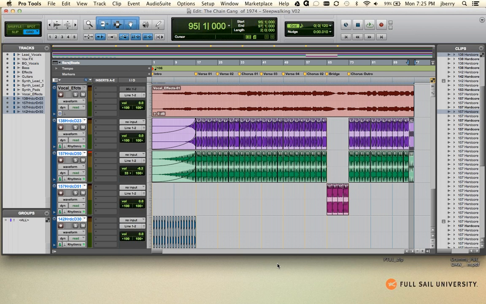But sometimes making your own beat seems like a great idea and sounds like a lot of fun, and it will be a lot of fun. But sometimes you find that it just doesn't come off as good as some of the other materials that you were importing. So that's going to be totally up to you, but we're going to go ahead and do that now. So let's go ahead and get started.